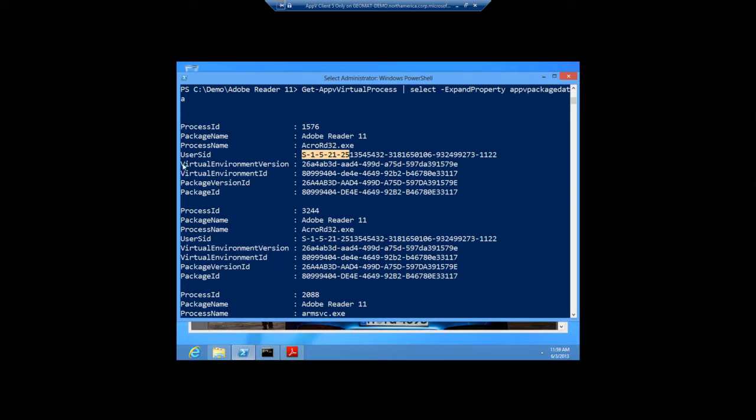And you'll see here also there's a virtual environment and there's a package. Both of these have an ID and a version. Now, in this particular case, these are the same. But if I had taken this package and was actually running it in a connection group, the package ID and the version ID would be different because that package would now be running inside a particular connection group, which has its own version.